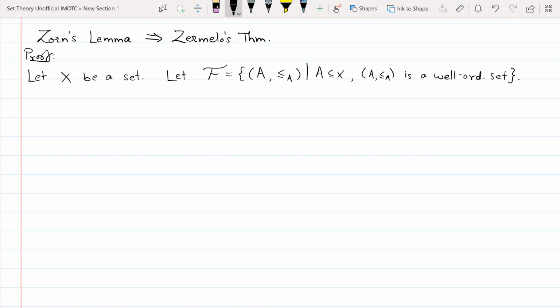Okay, fine. So we have this F. Now I'm going to give a partial order on F. Let's define a partial order, let's call it with your symbol, on F as follows.